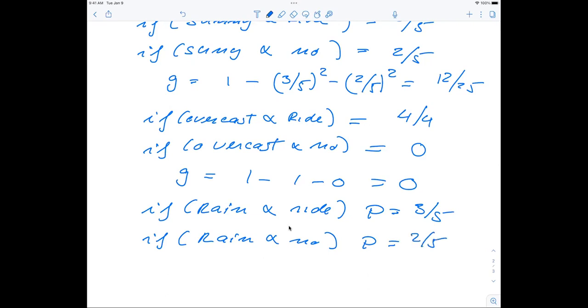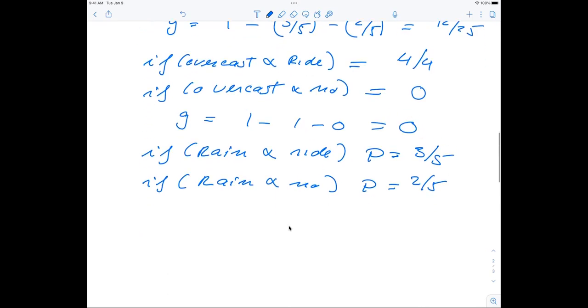Actually, I hate rain. I don't ride when it's raining. Sorry. Anyway, so in this case, we get the Gini index again when we do the math here, which is equal to 12 divided by 25.